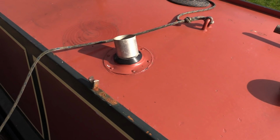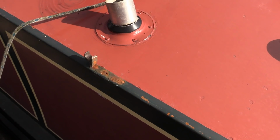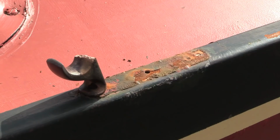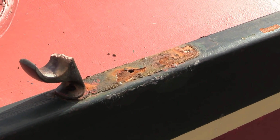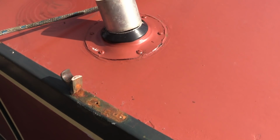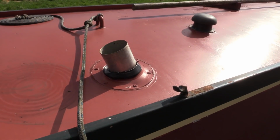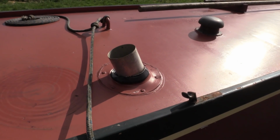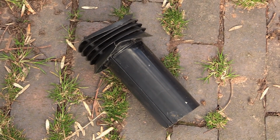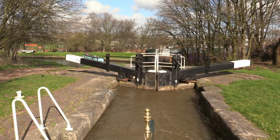Now the dangers of not paying attention there. I opened the second paddle just slightly and the current just ripped the boat forward at quite considerable speed. Broke the cleat clean in half and made a right pig's ear of my instantaneous water flue. Wonderful. Oh well, it's only money. Last lock until King's Lock.